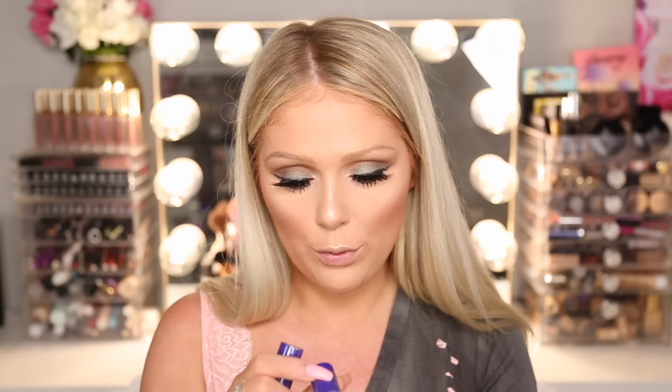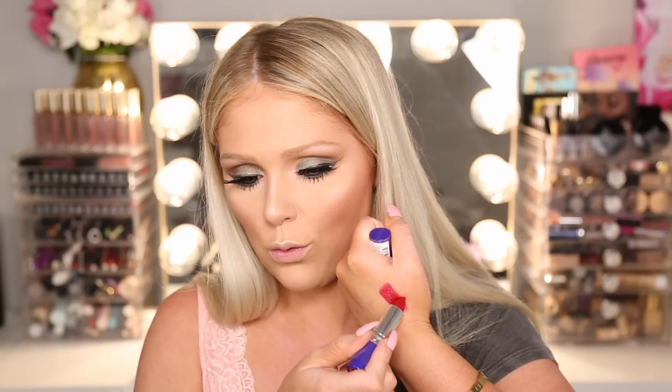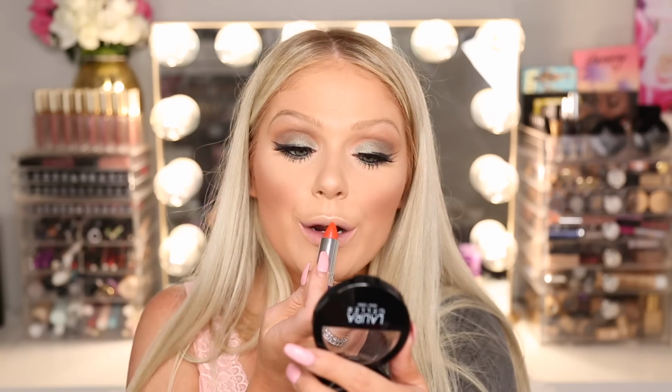Alrighty, now for our lips, I have lip glosses from the L'Oreal Havana collection, but then I also have 2 new lipsticks from the Revlon collection. So these colors are kind of crazy and bright. I'm gonna try and see which one is gonna go better. We have Ruby Flash, which is gonna be like a bright pinky. Ooh, wow, it's like metallic. So it's like a bright pink. And then we also have, I think this is like orange. Yeah, this is Up in Flames, which is probably the one I'm gonna use. This is a bright color. Oh my God, but it's so pretty. But is that gonna look ridiculous with my eyes? Honestly, probably, but we're just gonna go for it because this is what testing new products is all about.